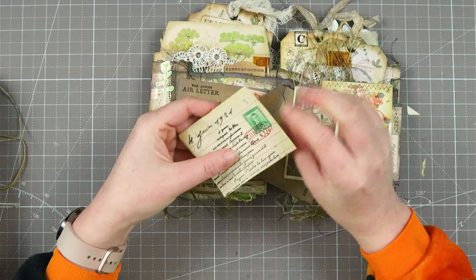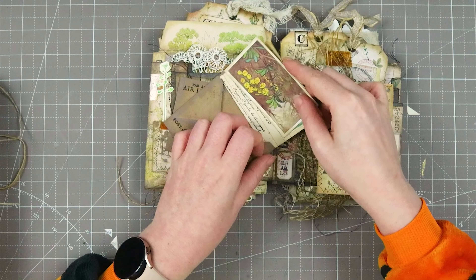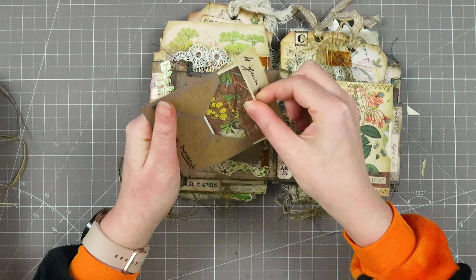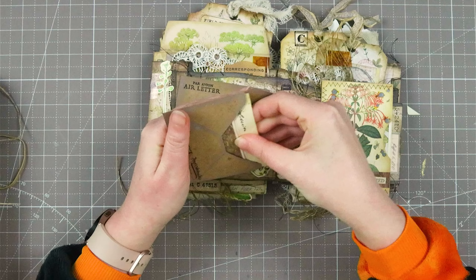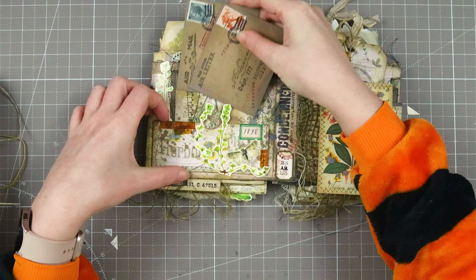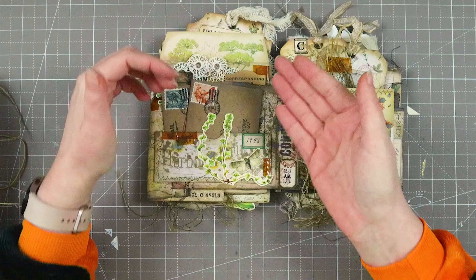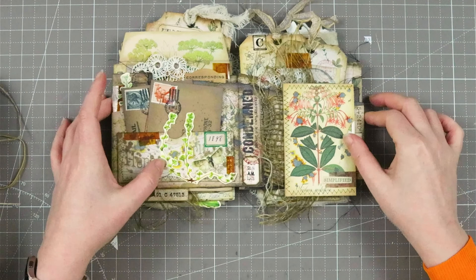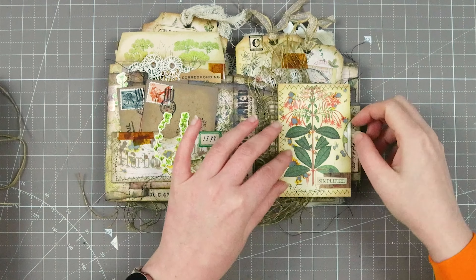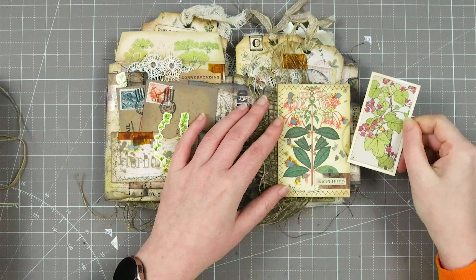It was really fun to create this as a story and to figure out how I could create ephemera matching that story. It was really fun to go through my supplies and find stuff that would fit the theme. What I really love about this project is that you have so many layers from all the different pages. On this side there's a card I found in a thrift store — I just stuck it on here, made it into a pocket, and put in one of the cards.